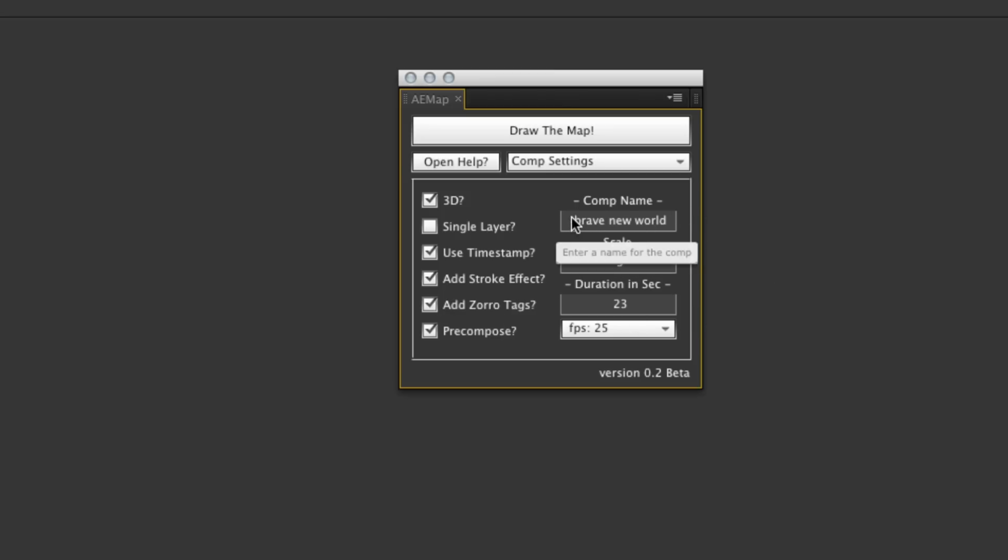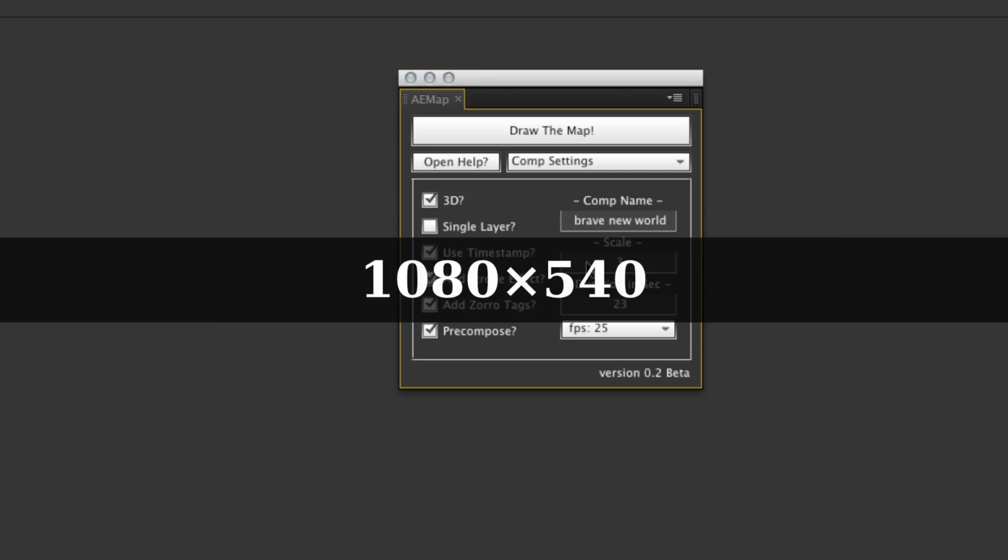This is the comp name, pretty easy. This is the scale. It's good to read all these tiny help tips I wrote. The scale makes a new comp with 360 times 180 pixels if you set it to 1. If you set it to 3, you have something like 1080 by something.